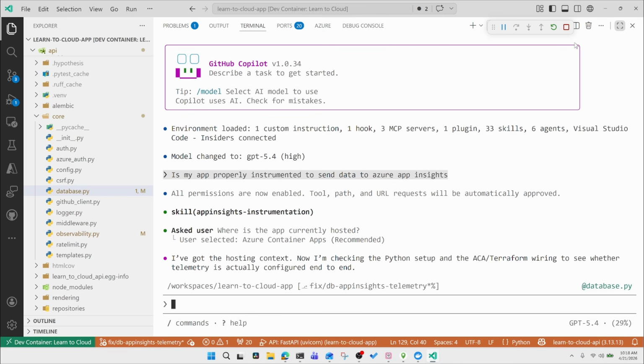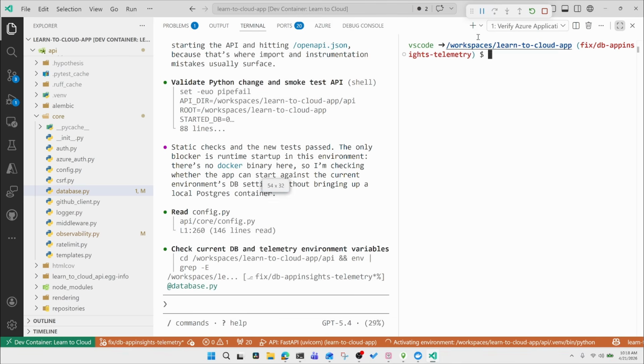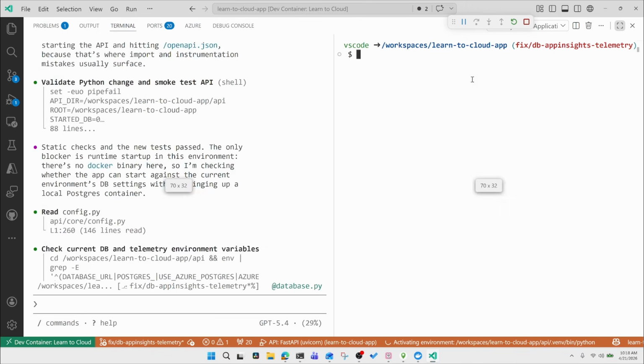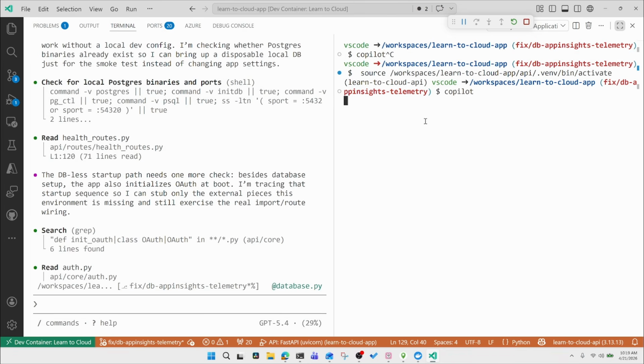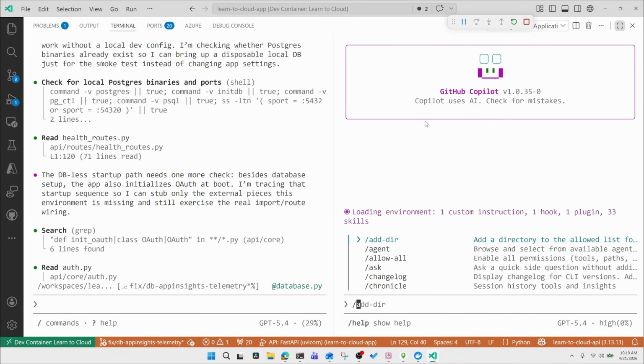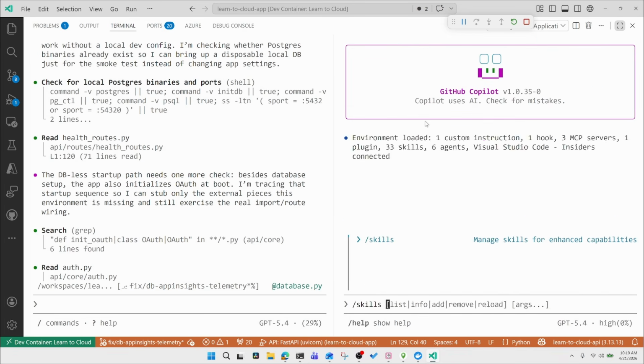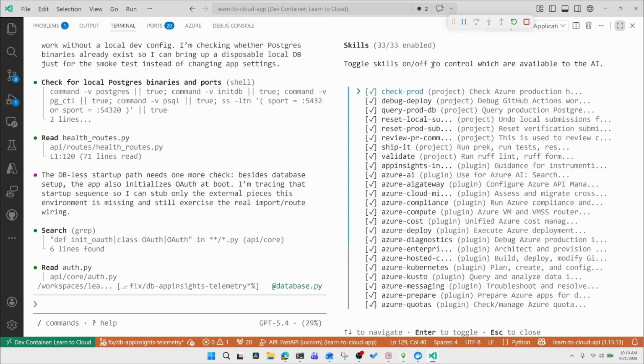So I installed them. I have a lot going on here, but I'm just going to move a couple things around and make it a little easier. Right. So I'll show you what I'm talking about. I'm going to launch Copilot, and I'm going to use the command skills. Right. And then I have a list. Actually, we just use skills like this. And I have 33 here, but I think 24-ish are Azure specific ones, right? And I knew that the App Insights one was actually going to be one that I could leverage.